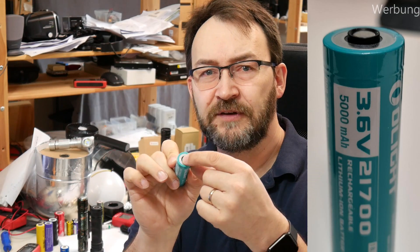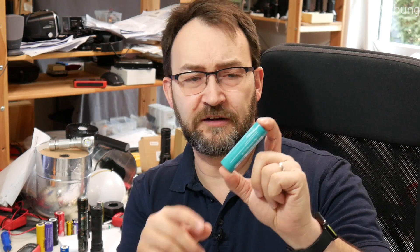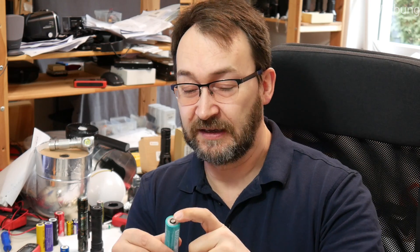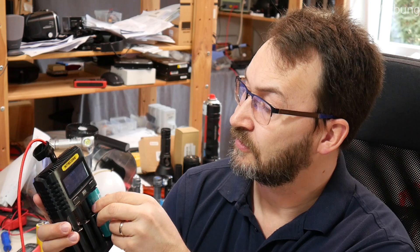The 21700 — the new ones — have a plastic insulation ring which sits a little bit above the positive contact. So depending on your charger, it may first not be able to make contact with these long cells. They are 76 to 77 millimeters long. You need a charger like this — I have my Nitecore UMS2, which has a small pin on the positive end. You can load it in, but you see it does not make contact right away, then you just wiggle it around a little to get the contact.